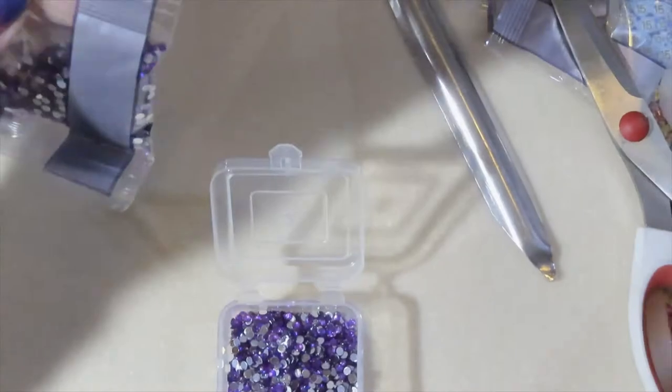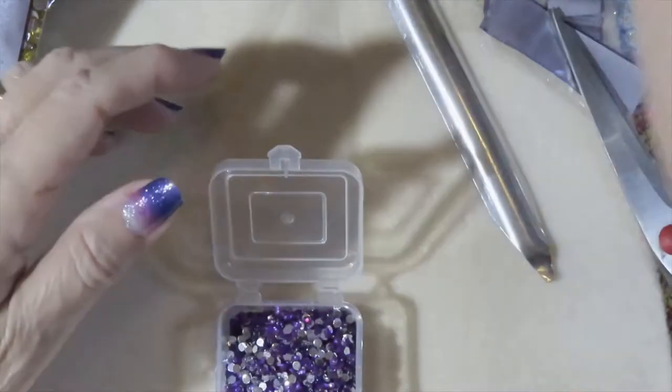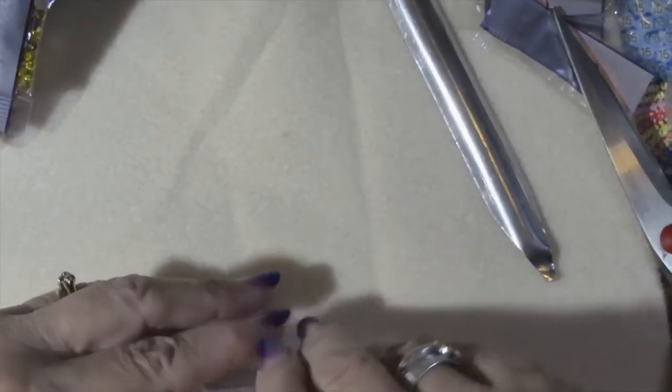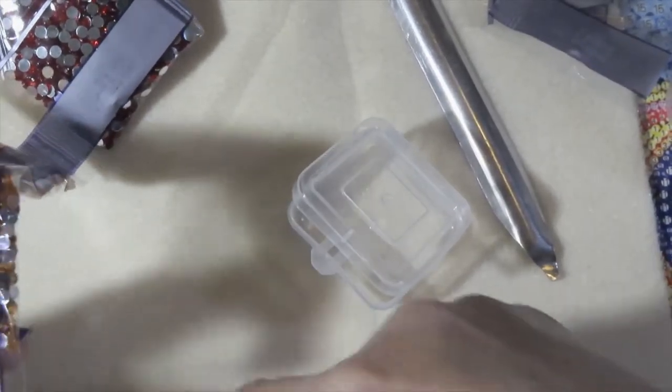Number six has two bags. Look, and you can probably put a third bag in there. Number seven has one bag.